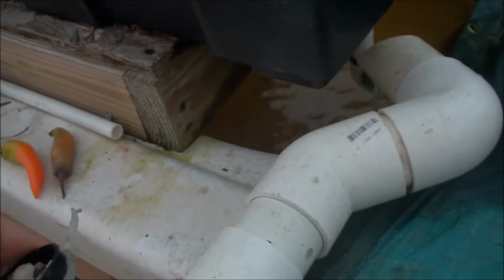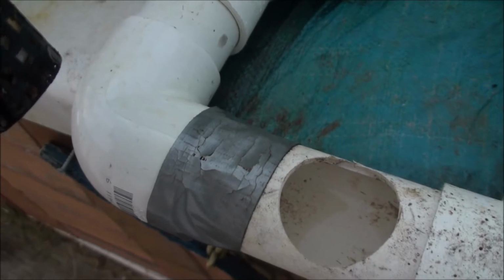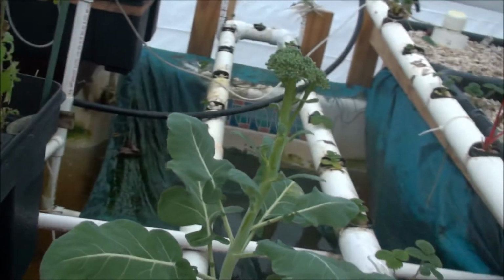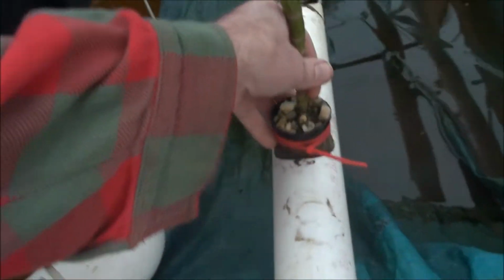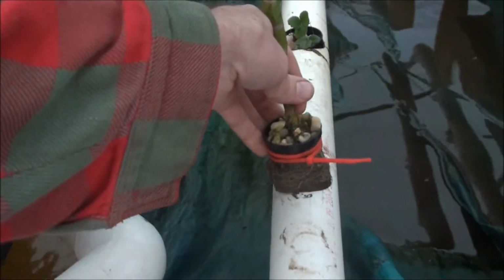This angle right here used to be up a little bit more so that water would collect about halfway up the tube. Right now it's only about a quarter of the way down, maybe a third. But I changed that too, so as you can see, we now have some actual drippage coming. I also removed everything that had large root mass. So the only thing left with large root mass anymore is this one, which ironically is not that big. Well, here, I can just show it, see? It's not that big at all. It's all wrapped around it and everything.